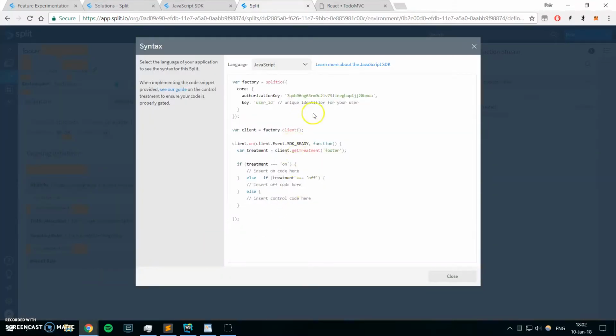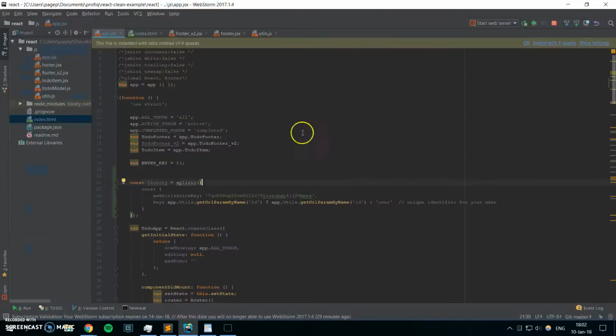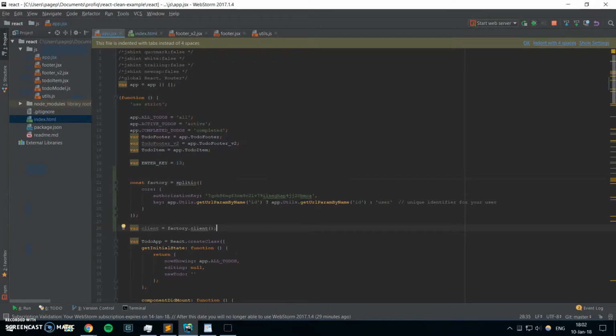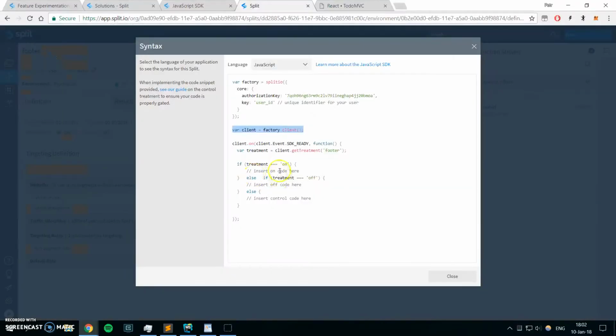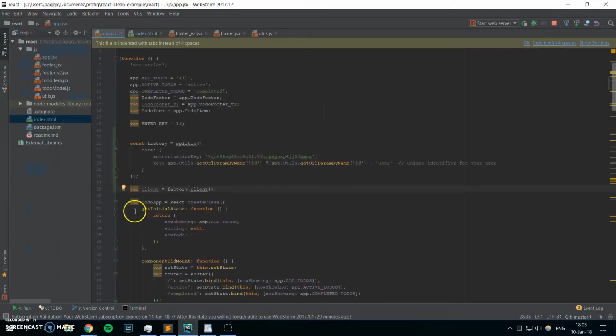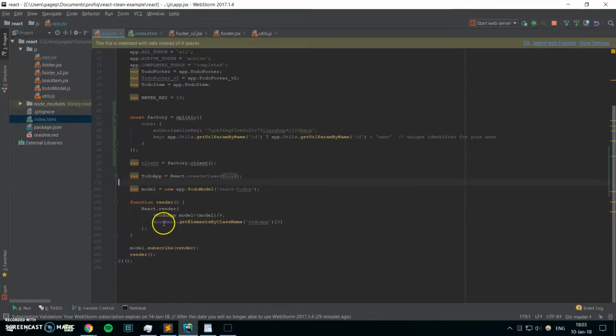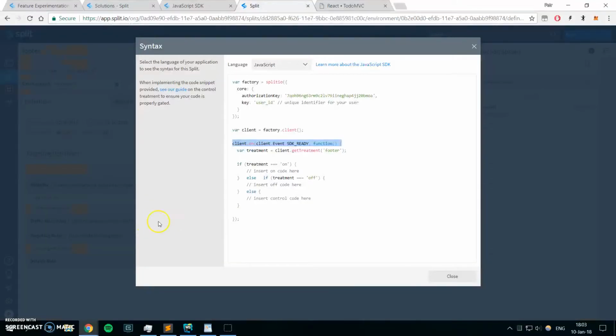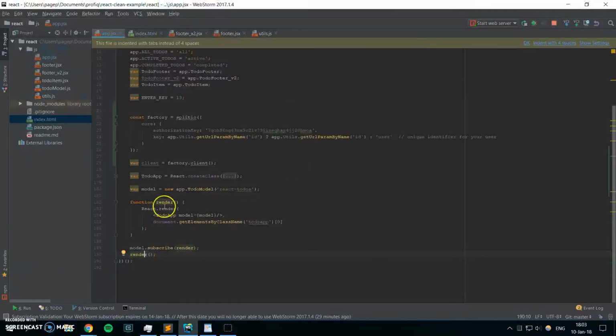Next, we have to fire up our client. So just client. And the last thing is, before we use the get treatment, we have to ensure that the Split SDK is loaded. So let's just copy the client on, and this we will want to do before our render, before our function, because I will be using the treatment in the render or in the class.